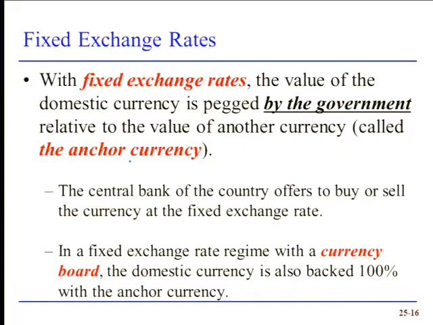The anchor country's central bank has no obligation in this arrangement. The anchor country's central bank has no obligation in the fixing of the exchange rate. So we see some exchange rates that are fixed. At one time, Argentina had a fixed exchange rate with the United States. It does no longer. That was a decision of the Argentine government. They didn't have to ask permission of the U.S. government. And neither the U.S. government nor the Federal Reserve had any obligation to try to maintain that fixed exchange rate. Right? Did not have to enter into it at all.